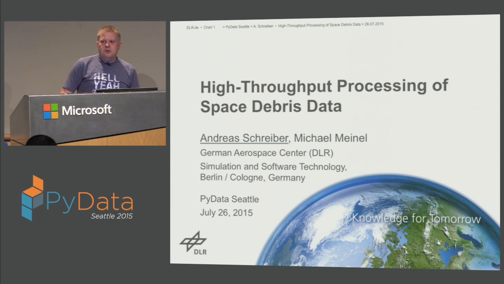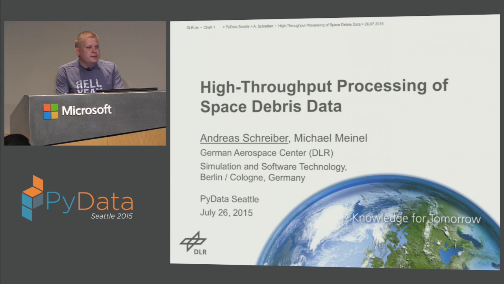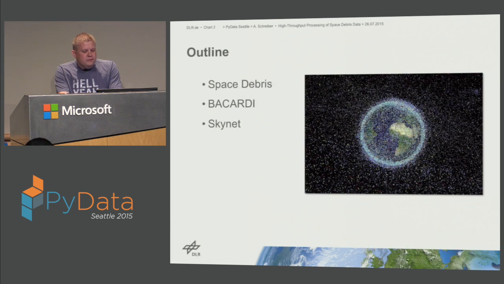I'm working at the German Aerospace Center in the Simulation and Software Technology Division, so I'm working with software, writing software. My personal background is a degree in industrial mathematics, and I've been working at the Aerospace Center since 1989. What I'm talking about is basically space debris and a software that we are developing for cataloging and analyzing space debris data.